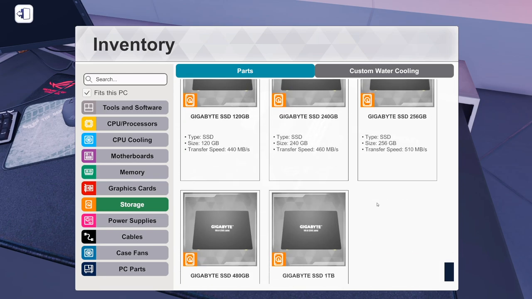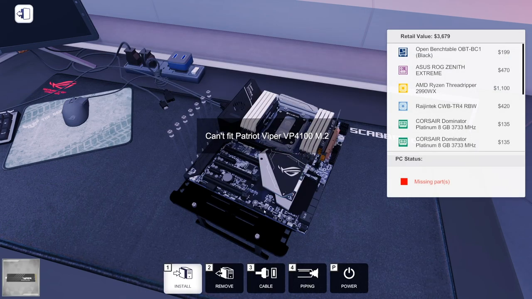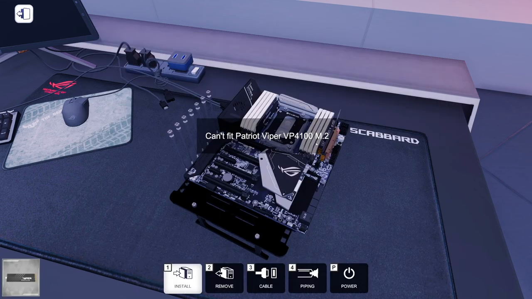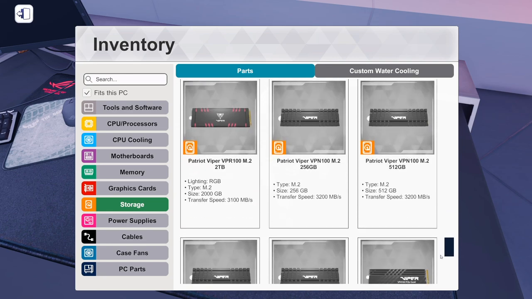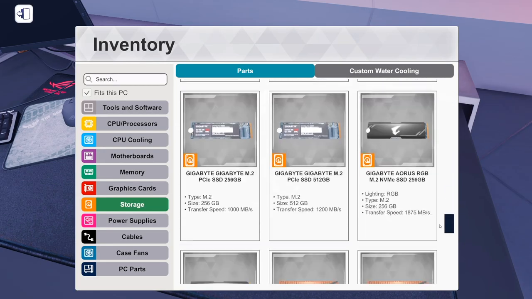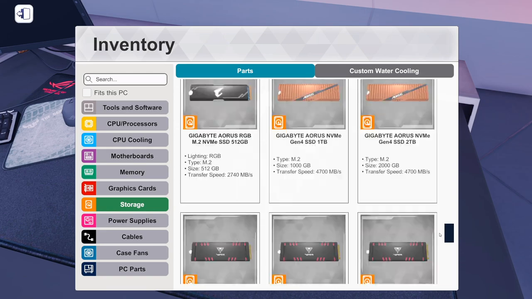Oh, wait, the Viper is 4800. It's slightly faster. This Patriot Viper VP4100. Oh, it's also chunky, apparently. I really wish you'd stop scrolling all the way up. I assume it's not any smaller. Yeah, okay, not any smaller. The heat sink. Wow. Heat sink clearance on M.2s is officially a factor now. It's awesome. It's great. Maybe it's just if they have a heat sink, they're not happening. Yeah, any of these that have a heat sink at all. Not happening. Okay.